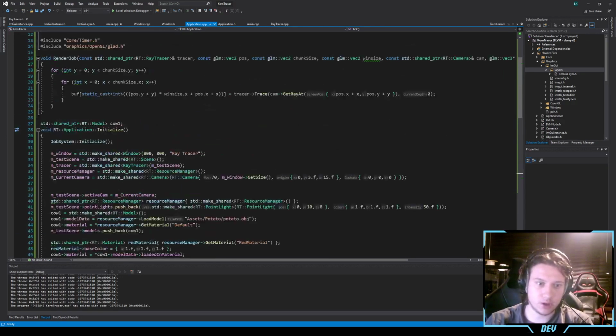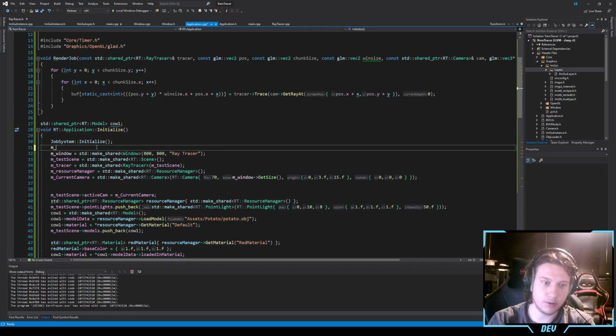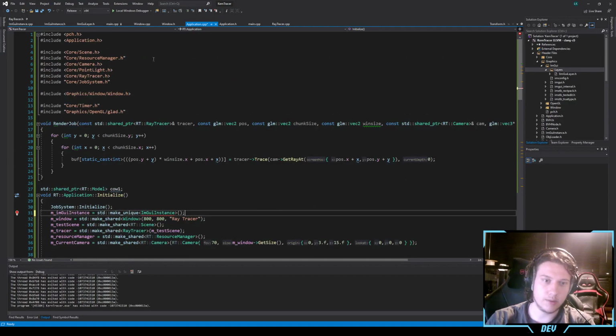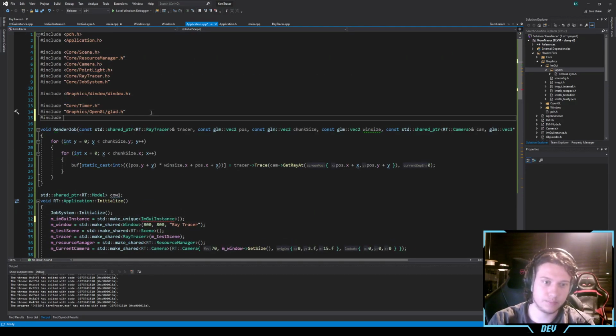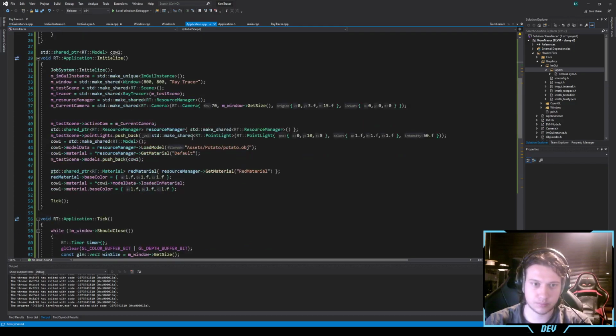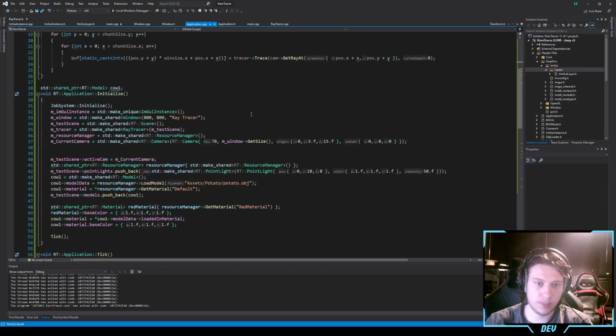And then we make this shared. We also make private. So m_ImGuiInstance equals std make shared. Sorry, make unique ImGuiInstance. And then we include that. Graphics ImGuiInstance.